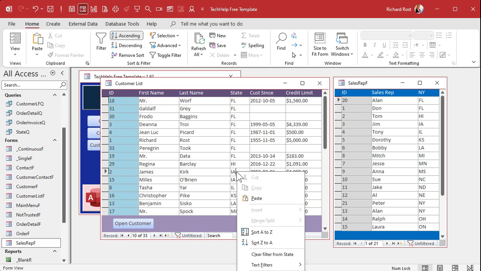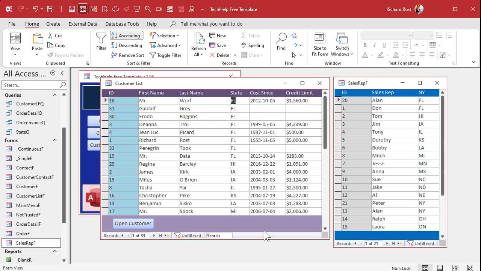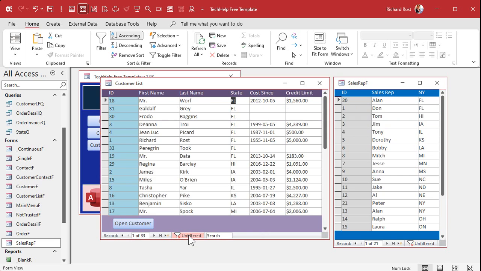Now, if I set this to Iowa equals Iowa. Oh, wait a minute. You're kidding me. Now it's not working again. What's going on? All right, hold on. Let's reset this. Turn this off. That's off. Okay, we're good. Turn this one on. That one goes on. Turn that off. That goes off. Okay, that works.